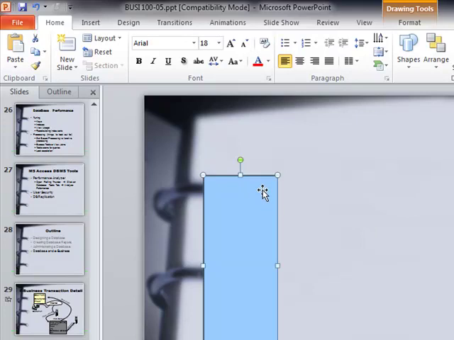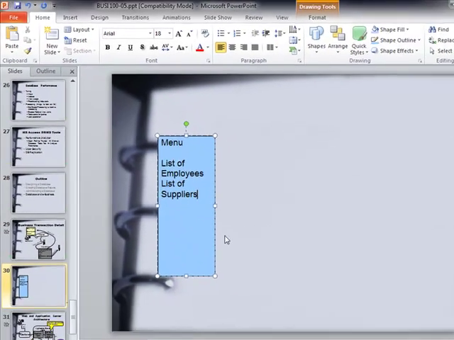So what I've placed up here is a little rectangle showing what my left-hand navigation is going to be, which would be a list of menu items. And what we're going to display in this particular project is information that might be used to run a small or custom bicycle company called Rolling Thunder Bicycles. And so I might have, say, a list of employees and a list of suppliers, etc. And these would be companies that we would do business with. And then we'll build out these links in subsequent labs.